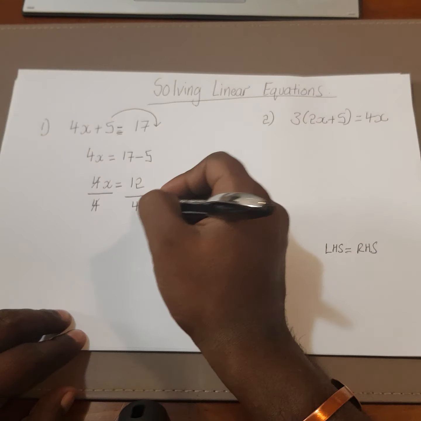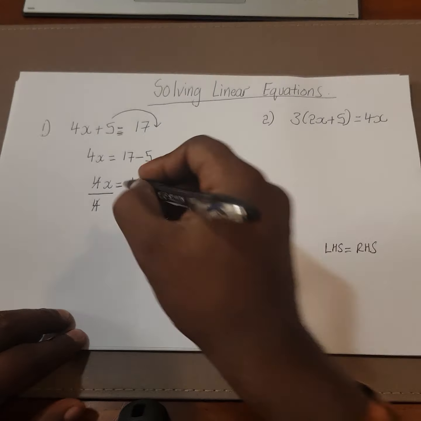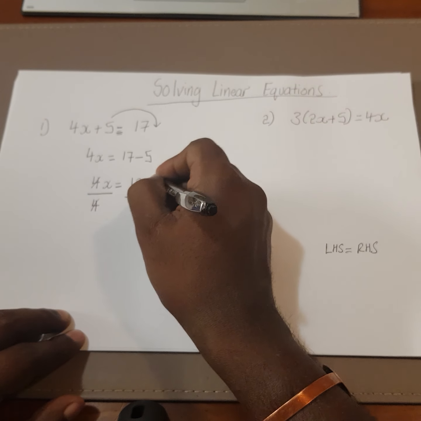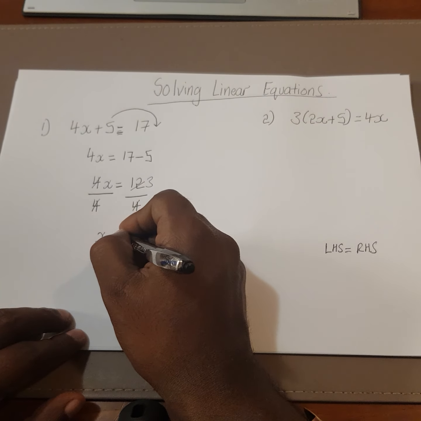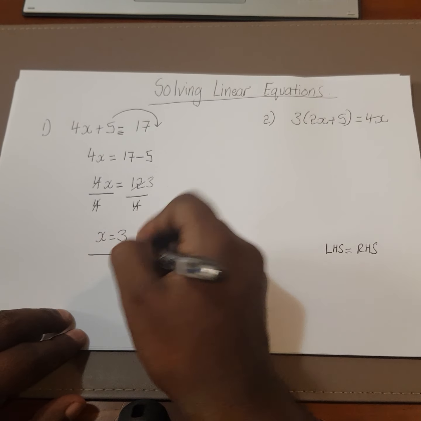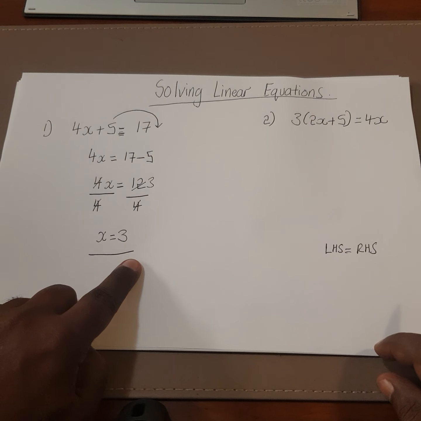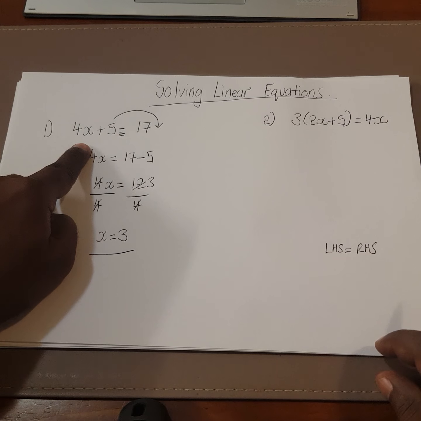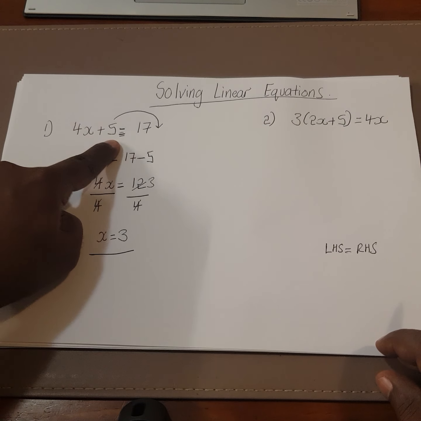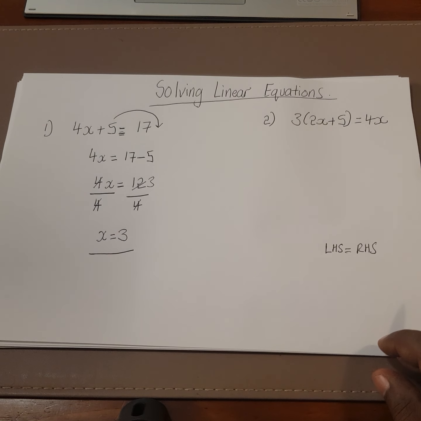And what's 12 divided by 4? Basic division, and that is going to be 3. So therefore x is equal to 3. In other words, when I get the number 3 and I multiply it by 4 and I add 5, I'm going to get 17. So this is one procedure or process I tell students when they ask me, am I correct? Is the value correct? Could you please check if I'm correct?